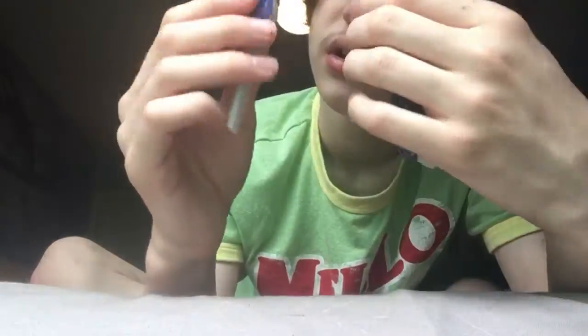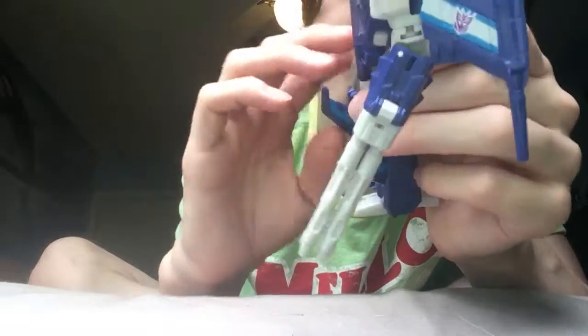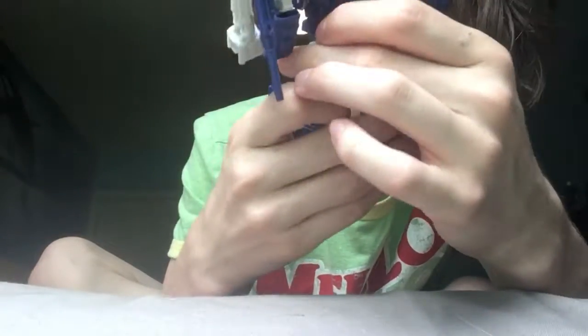Just hold the nose, come down onto his back. Just sort of fold the shoulders onto his sides. Flip out the arms, 1 or 2 notches. I prefer to do 1 since that's how it comes packaged. You want to take the guns and just fold them up like this. And we are nearly complete. Flip out the hands.